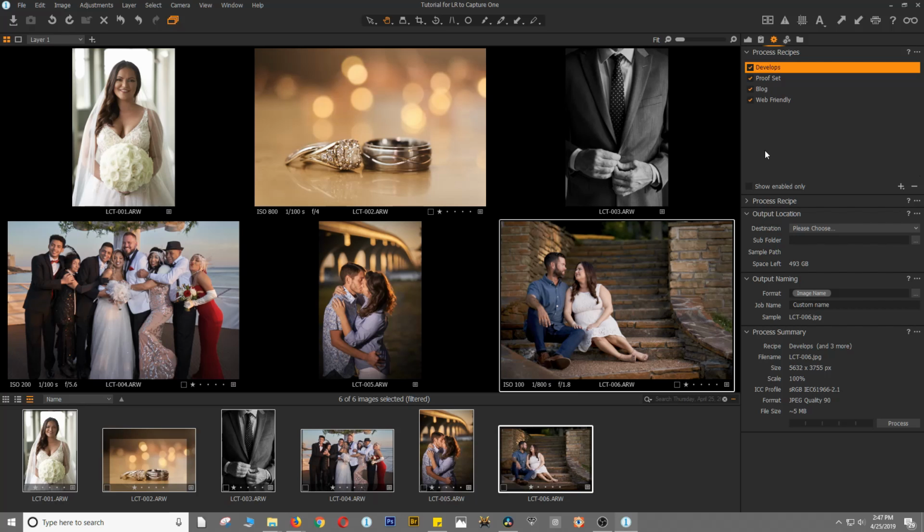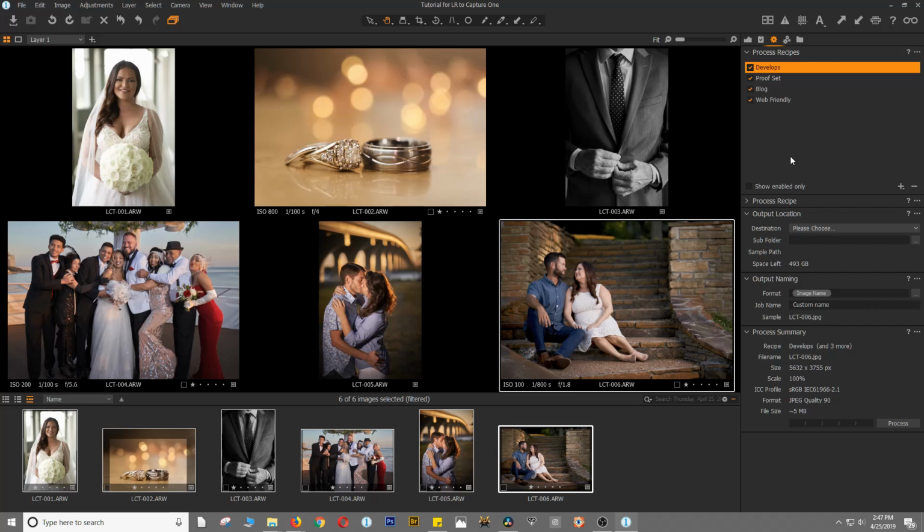And then we have a web-friendly version, which really we should call the vendor-friendly version, because that is where we make a gallery for other vendors that we worked with at the wedding, you know, the coordinator, the florist, the venue, things like that, and they have our logo applied automatically within Capture One. Yes, you heard all that right. It puts out 4 different versions of my image for me, and I can have as many of these as I want to. Automatically puts them out.